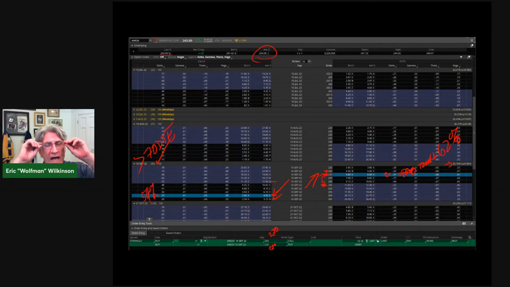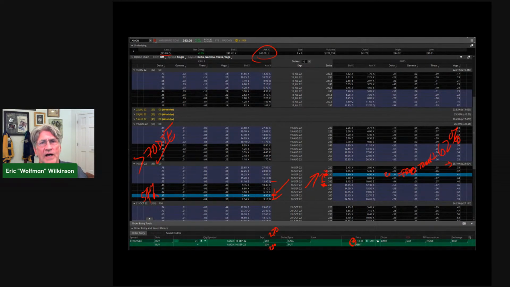But remember, that's at expiration. Remember, because I paid a debit, that option that I bought is going to be worth nothing if it's out of the money. But if it goes in the money, I need to make up at expiration that 10 cents, or that $10. So it has to be $10 in the money at expiration, right?